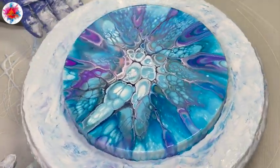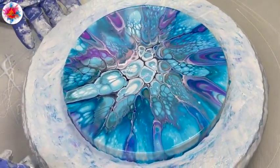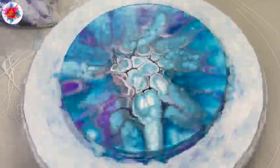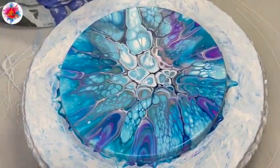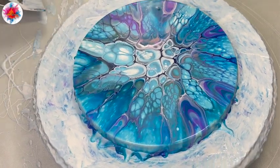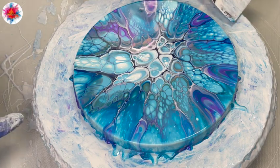Okay, I still have a fair bit of paint. Which way do I want to move it though? I think we're just going to keep it where it is. I think I might be good. I think I've gotten off as much paint as I need to.